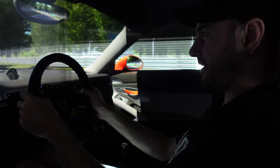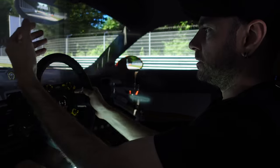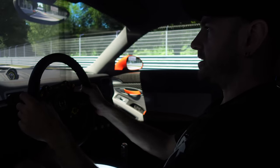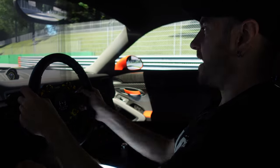Okay, that actually works really well. So the cabin of the car is what we're really looking at here. So as we light up inside the cabin, we should see the lights brighten up as well. So there we go. Go a little bit wider out here. I mean, at least from where I'm sitting, I don't know what it looks like on camera.